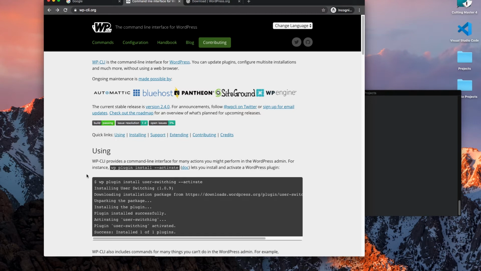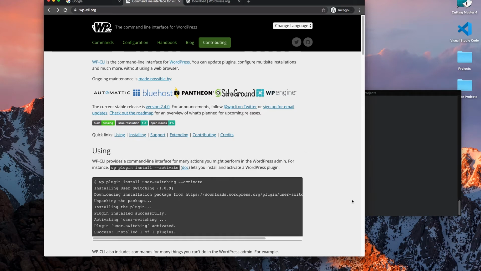From WordPress CLI. So I'm going to walk you through a few steps on how to download WP-CLI, how to download your WordPress site config files, and then from there running a server from WP-CLI, which will take you to the first screen of the install wizard.